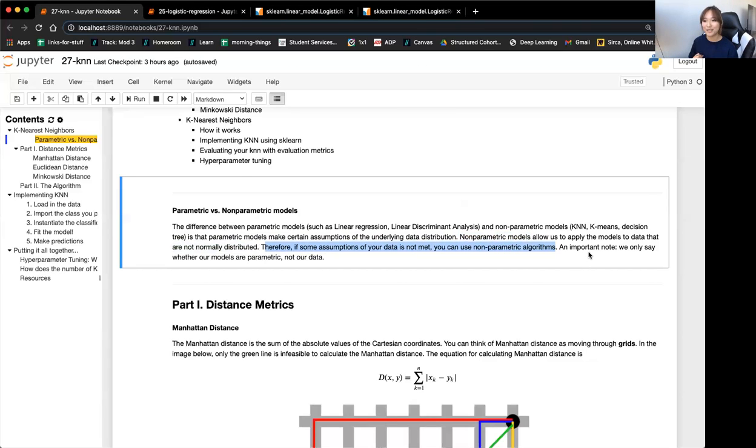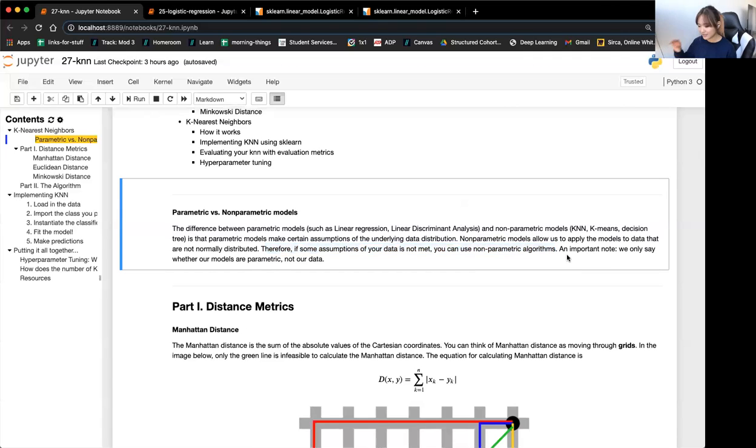For example, if you were given a classification problem, and as of yesterday you didn't know anything about KNN, and you were trying to fit your logistic regression but still didn't get really good results, and you didn't fulfill your assumptions, you can try non-parametric models like KNN. Tomorrow we'll be talking about a Bayesian model, and we'll be talking about tree models as well. Just as semantics, you always say that your models are parametric, not your data, which is interesting. It's more in the sense that your models assume that your data has some specific sort of distribution. So that's more of a lingo thing to just be aware of. Questions about this?